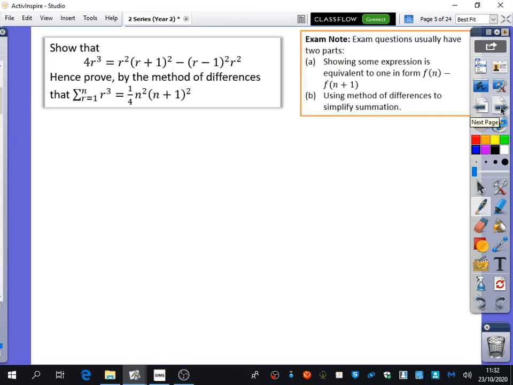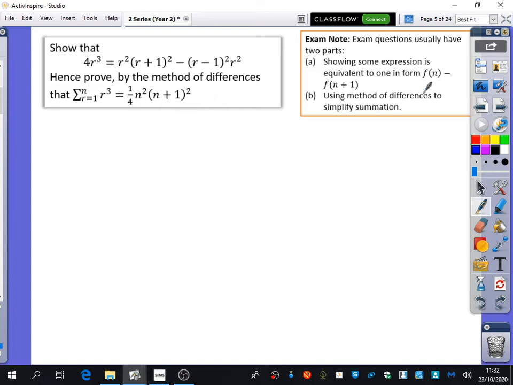Okay, so it says, first of all, show that 4r cubed is equal to this thing that we've got on the right-hand side. And then it says, prove by the method of differences that the sum of r cubed from r equals 1 to n is a quarter n squared, n plus 1 squared. Have we ever seen any of that stuff before? Yeah, where? It's year 1, isn't it? Do you remember, did I teach you series? I think I did. I told you, oh, this is just the formula for r cubed. But now actually we can prove that this is the formula for r cubed rather than just having to trust me that it is the formula for r cubed.